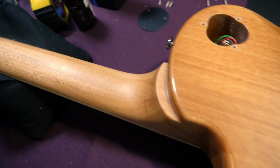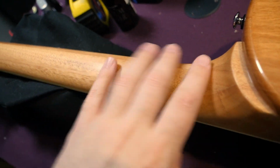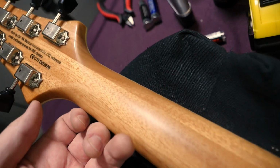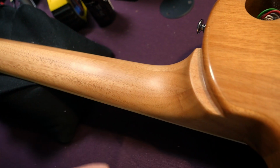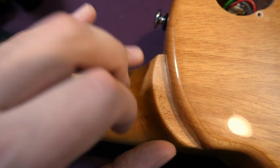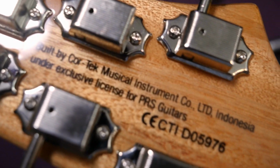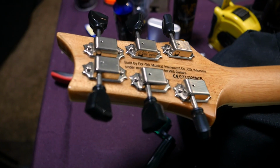But then, just like our body, the mahogany neck is a little bit of a lighter color. Some of that is just due to this being a satin finish. And the fact that this is not a nitro satin means it's probably gonna stay pretty satin. I mean, it might buff up a little bit, but I think this will last you a long time if you like that feel. But you'll notice this neck is also three pieces. I love three-piece necks. But that is some mahogany wood grain that we are seeing here. And then you get your "Built by Cortec Musical Instruments Company, Indonesia." Indonesia, you build a very nice guitar.